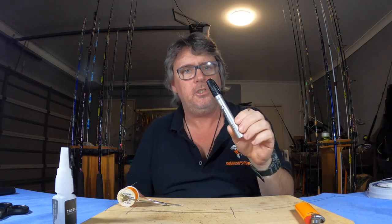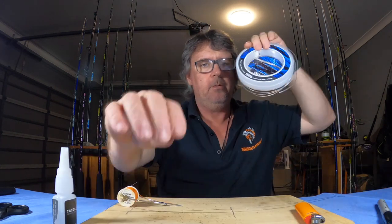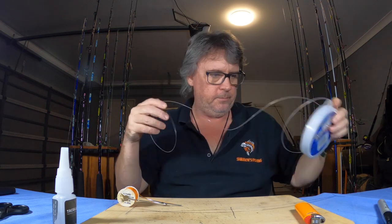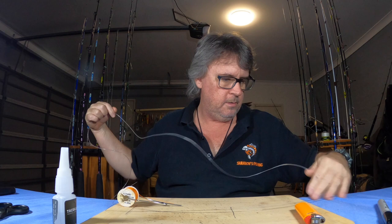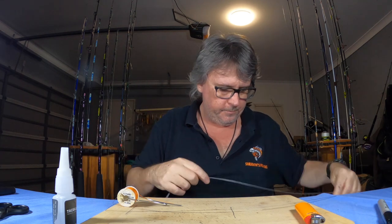You'll need a lighter and of course a mono and a trusty old texta. I'll show you. This is basically for a cheat. So what I've got here is 80 pound dacron, okay, and I'm going to use it with 130 pound leader. So I'm going to make a 130 pound wind-on, basically.